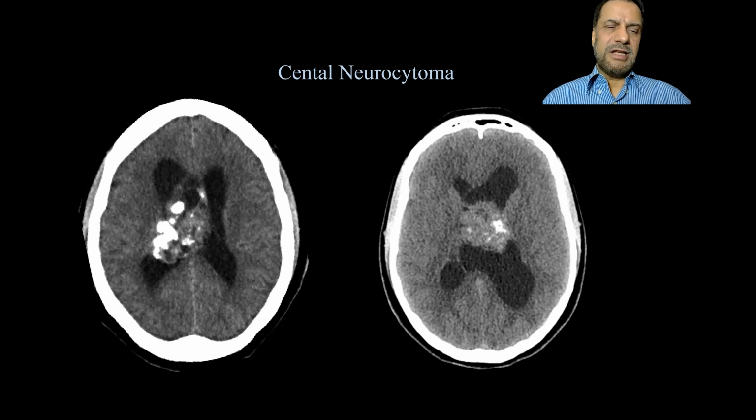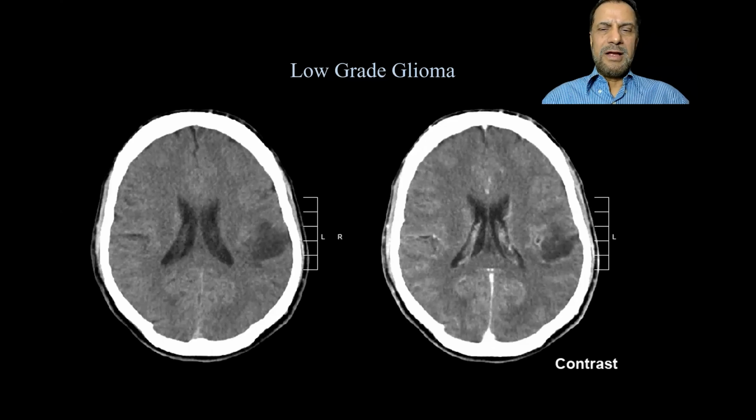The name suggests that the tumor is in the center of the brain, and most of the time it is; the attachment is in the thalamus or lateral ventricle area. There is some calcification there, an irregular looking tumor. Some enhancement is there. With ventricular asymmetry, many times you see the septum pellucidum has shifted to this side. So one side ventricle is big. And so this is central neurocytoma, which looks like this.